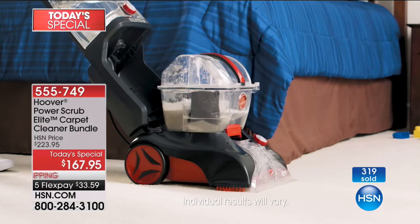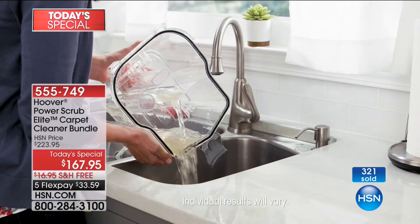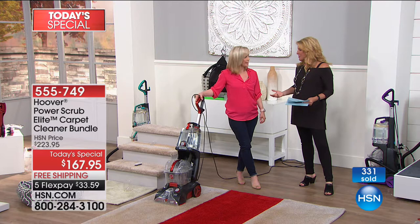Right now, if you want the red, that is way in the lead. So if you're gonna get ready to go to bed and you're thinking, yeah, you know what, I got carpeting, I got upholstery, I got the stairs, and you're so tired of having to spend so much money getting a service in, why would you do that anymore? Right. For less than the cost of having one team come in one time during the holidays, right before all the company comes, you can have this and use it for years and years to come. In fact, it comes with a 2-year warranty.